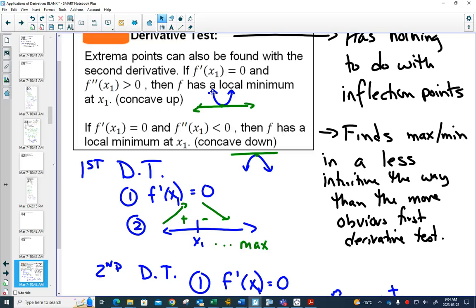You already have a good first derivative test that you will always use if you're graphing, because it's in the natural flow of what you do when you're graphing. So you will never use the second derivative test unless you're given a question that specifically says that. Or they take little pieces of information, not giving you the whole picture, and say, hey, what can you tell me about this if I tell you this and this? And you're like, oh, you're testing to see if I know my second derivative test.